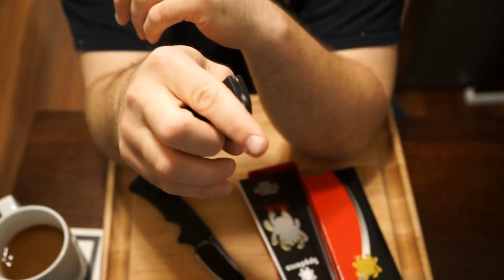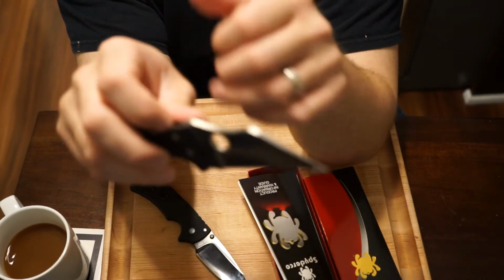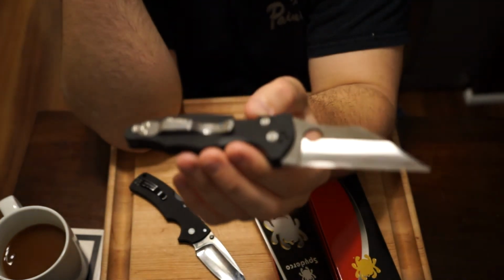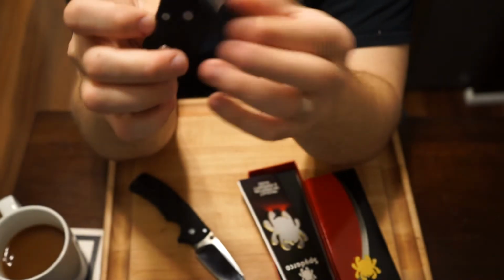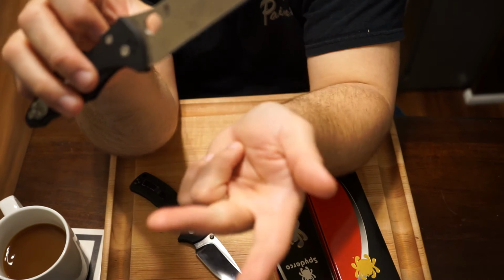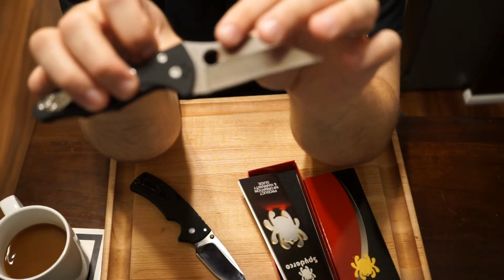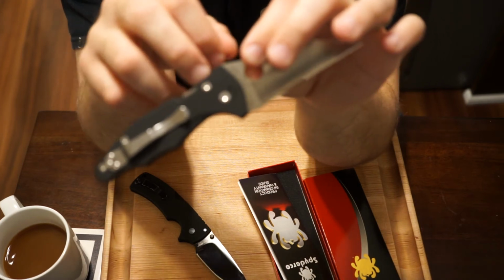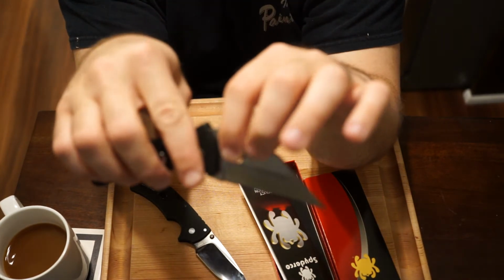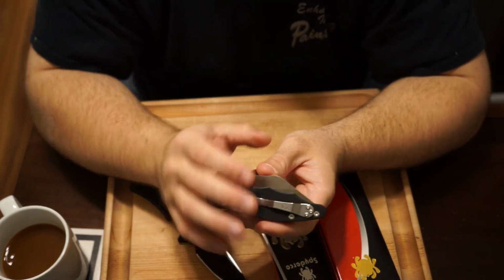I don't know what it is. The lightweight versions don't always come as perfectly centered. Like the Delica, the Endura, those type of knives, I've had centering issues with. But my Paramilitary 2, my Para 3, this guy, I've never had issues. Well, I mean, this guy I just got, but I've never had issues with the military line, the Paramilitary 2, the Para 3, the Manix 2, any knife that has G10 on top of the full liners. The Domino had perfect centering. That's a titanium frame lock, but still, it's the lightweight versions of the Spyderco knives that I have issues with for centering.